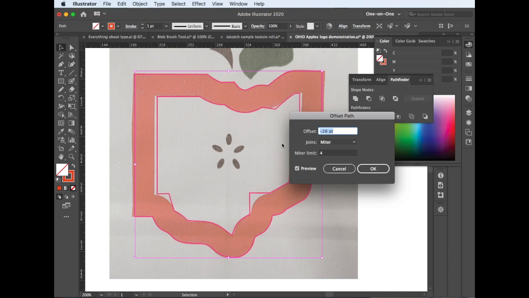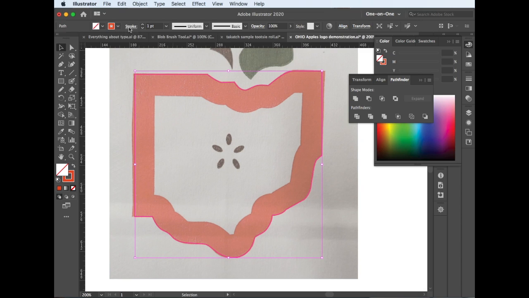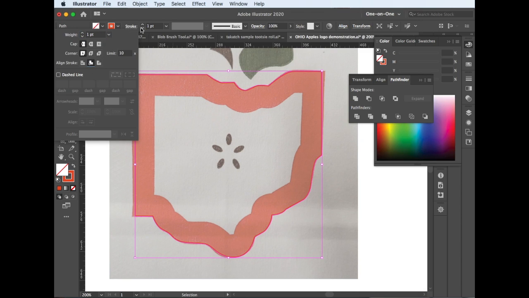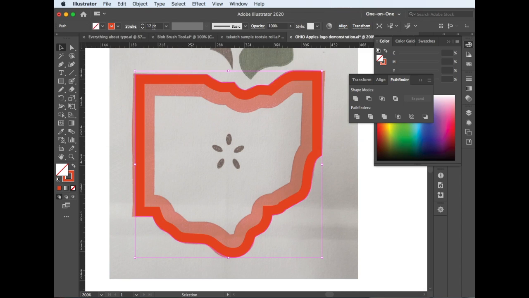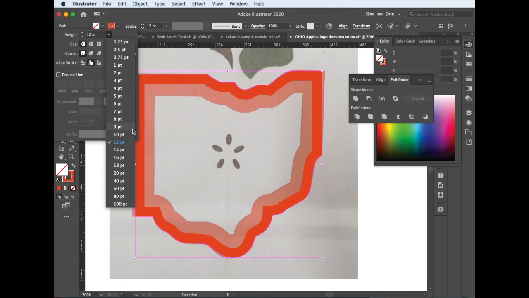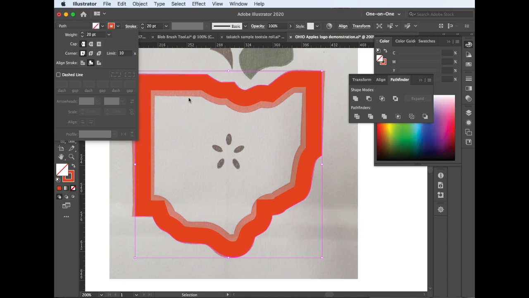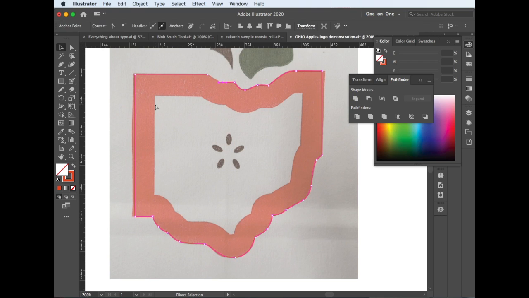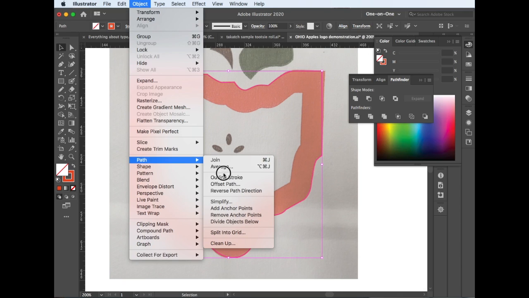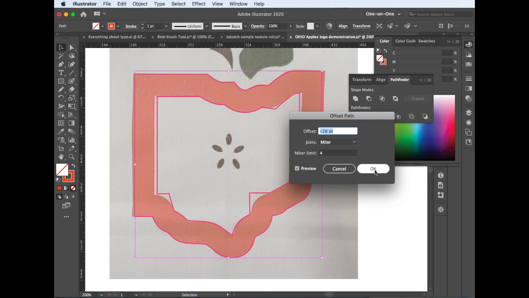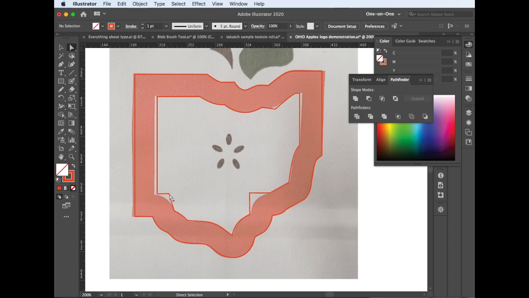So just to show it to you, once you see the inside, you can do a couple things. You can offset the path, puts in a few things to create that. You can try to change the thickness of the inside of the stroke. Here's 12, and we'll try 20, just so you can see it still has the jagged edge. So we'll just backtrack and do the offset path. And this will offset the path to exactly what you have, and then you can go and use a direct selection with the widget to curve those pieces. So it's just a quick way to do it, or you could just redraw it.